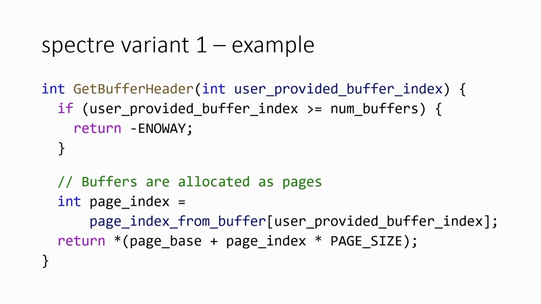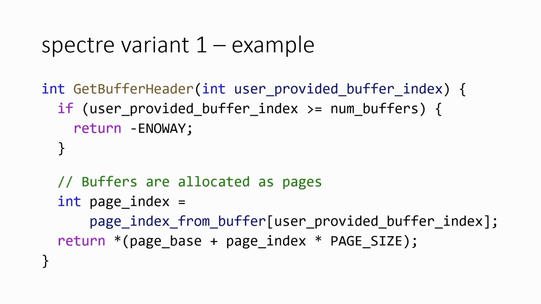If the upper bound isn't immediately available, the branch predictor is going to take over and send us down the path it's been trained to think is the right one. We will end up using that attacker-controlled index to access out-of-bounds memory, and then leaking the contents of that memory through a cache side channel. Let me repeat something important. This is not an attack against a branch predictor. This is an attack against branch prediction. The only ways we've found to completely mitigate Spectre Variant 1 end up invalidating decades of gains in processor performance.